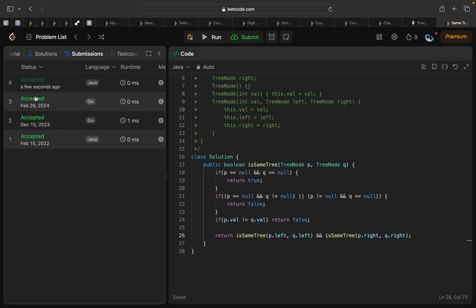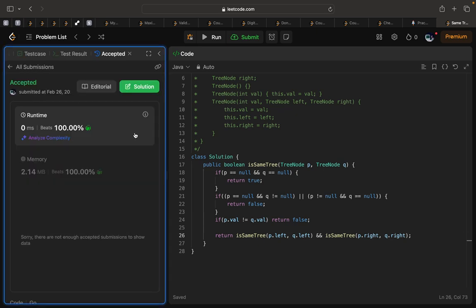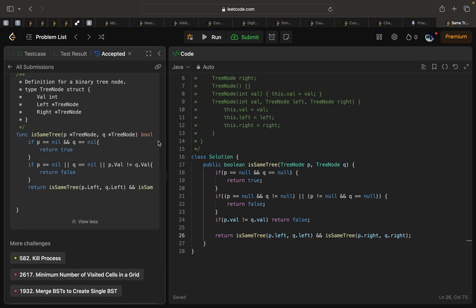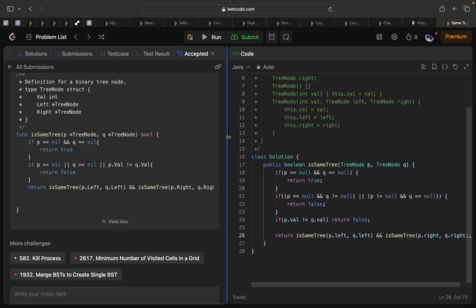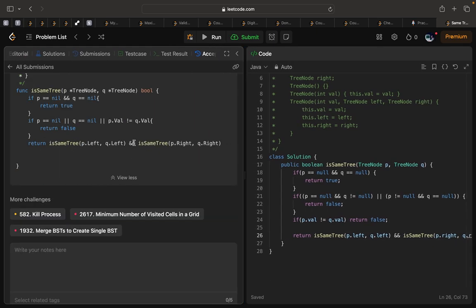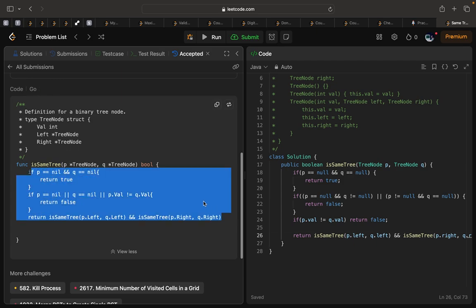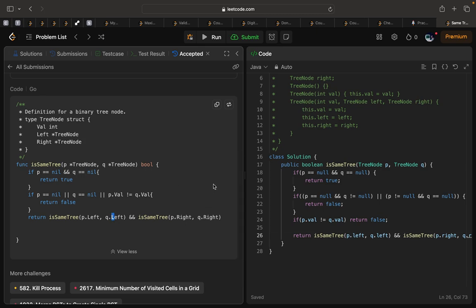So it was in February 24. I have submitted it in Go language, I think. Yeah, it's Go. So it's the same code. In Go we use a different notation.